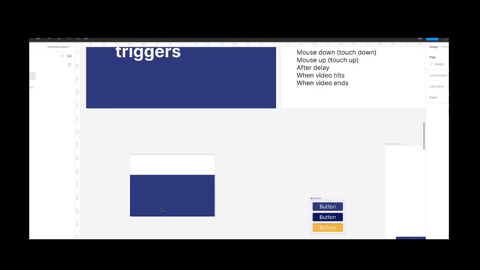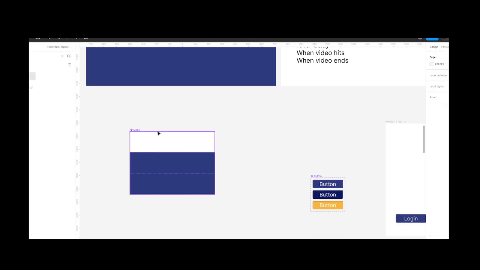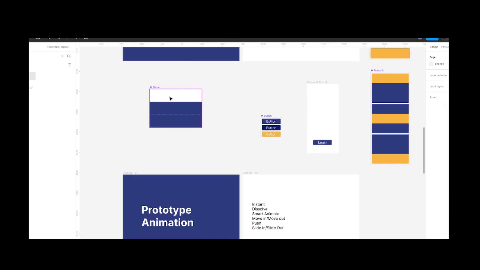Okay, so shift everything in auto layout, make it a component. What can we call it? Menus.